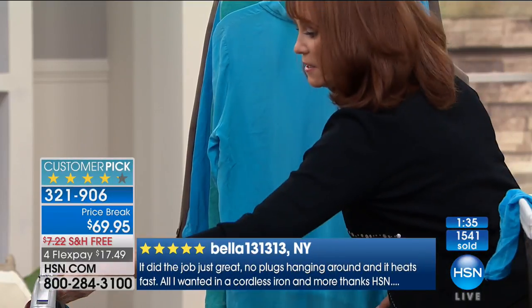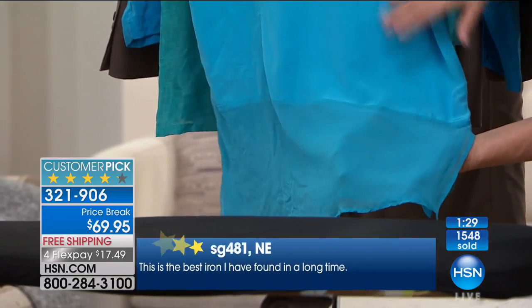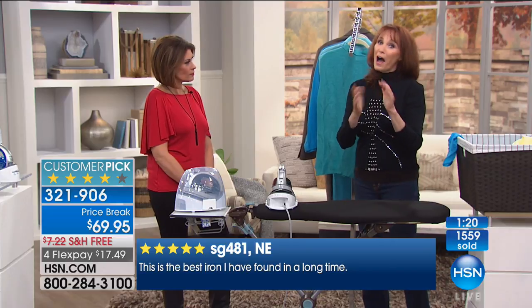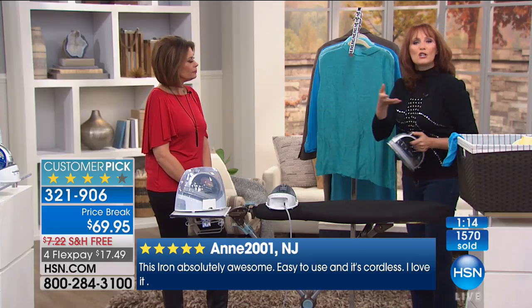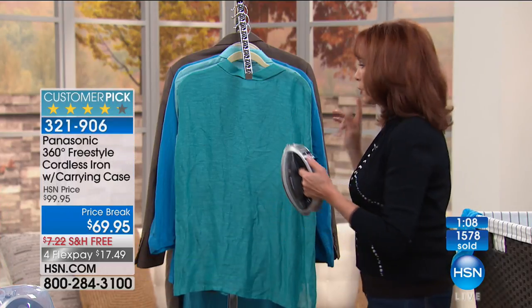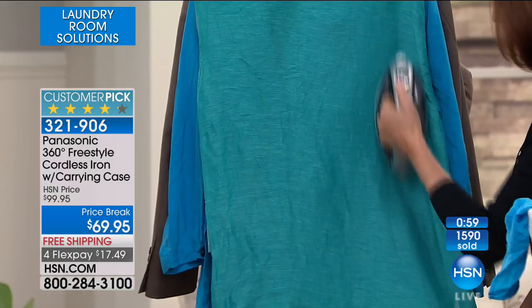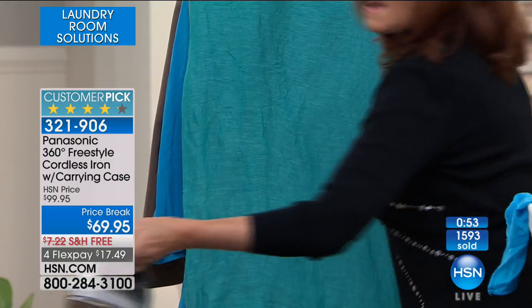I don't even know a cordless iron that you can use as a steamer — unless it has a high wattage, you can't. High wattage means you get a lot of steam and a quick heat up. Now, I actually have two different kinds of fabric here — the bottom is a chiffon and the top is more of a silk. I was able to go over both of them. With a cordless high-wattage iron like this, you can float the iron above the fabric. Say you love Diane Gilman — she uses a lot of sequins, beads, embellishments. You need to iron it but don't want to melt the details. Float the head above the fabric, pour in that steam, and you can get wrinkle-free even on your most fragile and delicate embellishments, fast and easy.